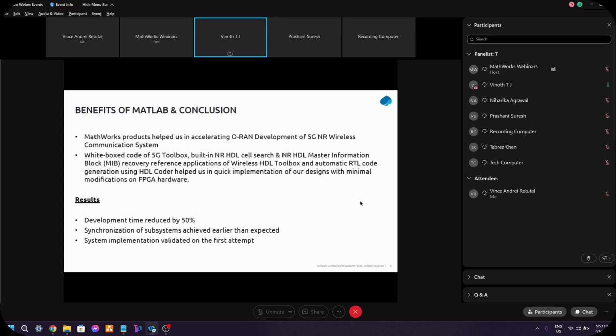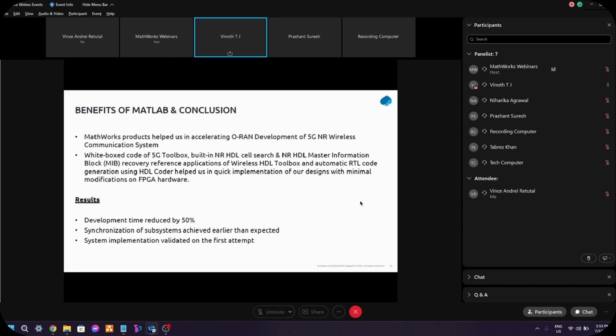And MathWorks helps a lot in our design process, where we have taken this ORAN development as a first step from the UE emulator point of view. MathWorks helped a lot in this design activity, with the shipping example designs like NR HDL cell search and MIB recovery model.